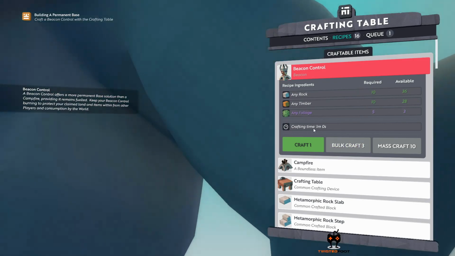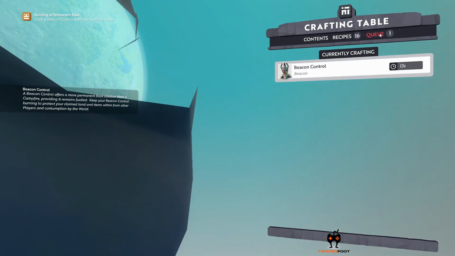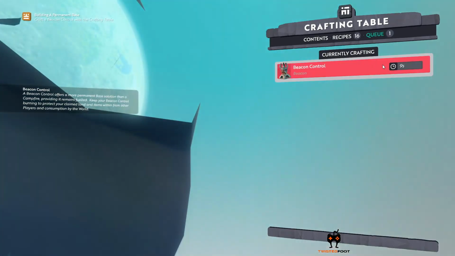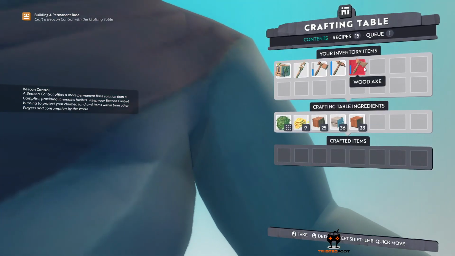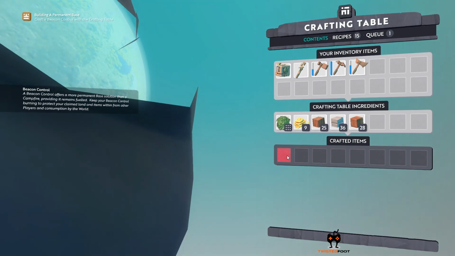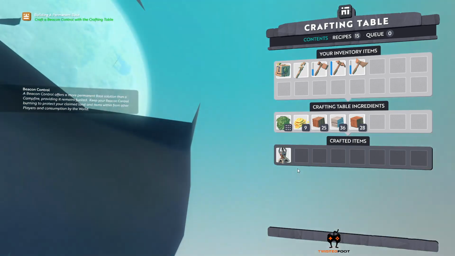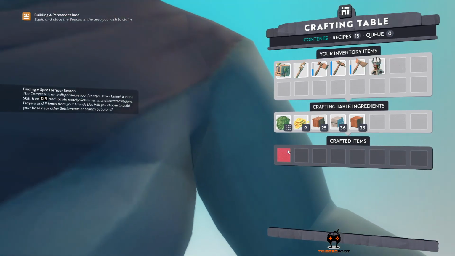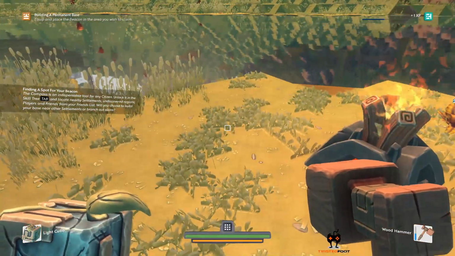Now this one takes, well, it said 20 seconds. Here's where our Q tab is, and you can see the item counting down to craft. Once it's complete, it'll pop up here. And there we have it. Now we need to equip and place the beacon in the area we wish to claim.